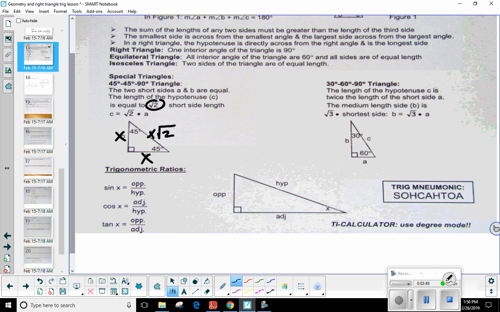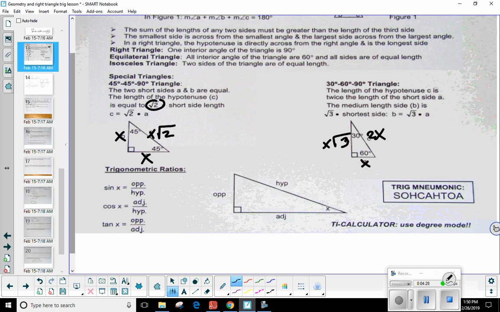Now, when we're dealing with a 30, 60, 90, okay, the shorter leg is always going to be across from 30, and it is going to be x. It's going to be the shorter leg. So what do I do with the shorter leg to get the longer leg? I multiply it by something. Root 3. Okay, square root of 3. So this length would be x square root of 3. And how do I get the hypotenuse using the shorter leg? 2x. It's always double the smallest leg. There you go. So if you take a look, no matter what side you have, you can always work backwards because they all have x in common. You might need to set up a small equation, rationalize if necessary.